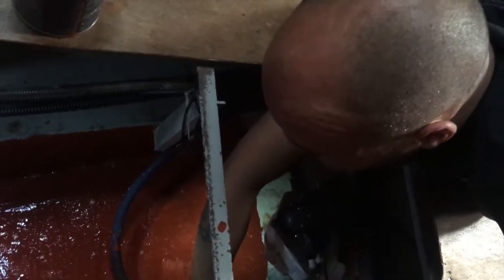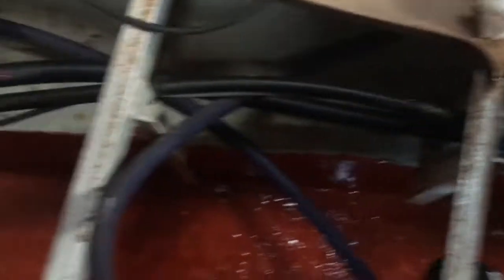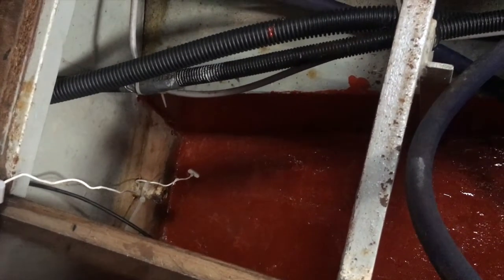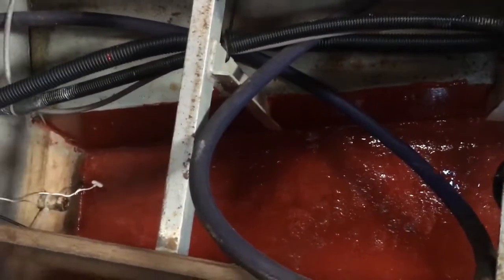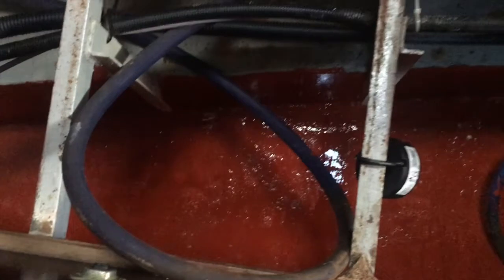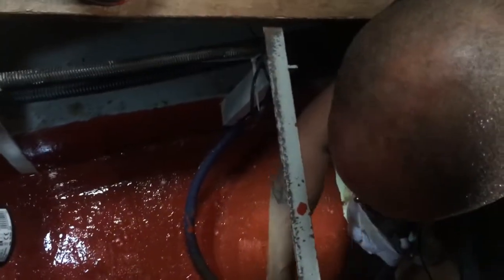That other bilge is much more difficult to drain. Originally water was coming from that pipe right there, which is coming from the anchor windlass, and it was just dripping slowly in here — but it was causing a problem. When it would rain heavily, we'd have a pretty good bit of water and we kept having to sponge it out. It's not easy to get to either. This bilge is easy, but the other bilge next to it, where the water tank is, that's the tricky one. And Mike's belly is right on top of the water tank.